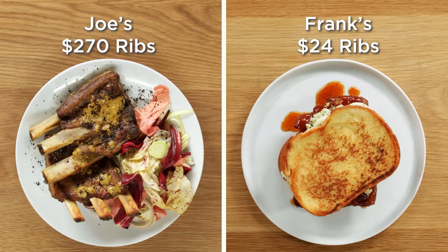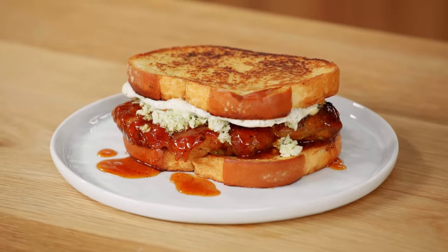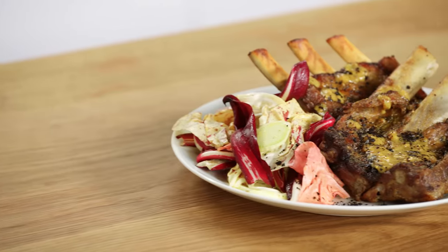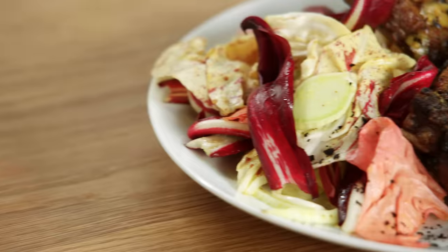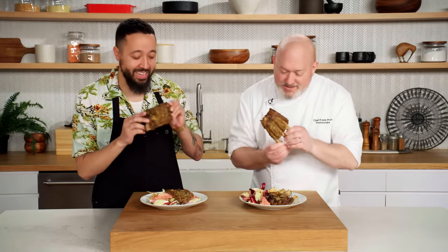Ooh. That looks beautiful, man. Look at that. I have a question. What does it look like to you? Were you going for a McRib? Yes. I love it. I told you to be familiar. I am dying for you to try this. I want your approval. It looks great. I'm so excited about this. Cheers.